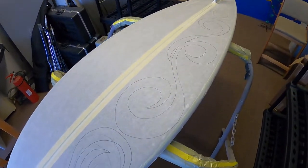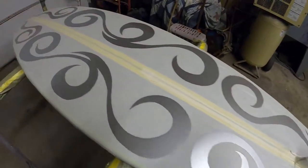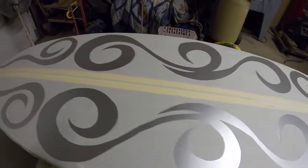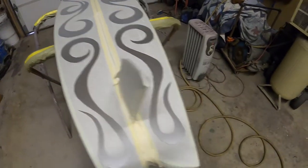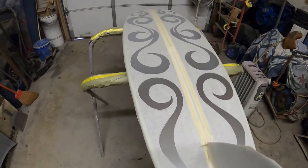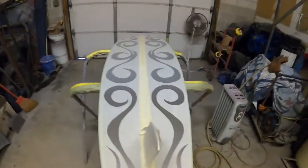So that's it. Next time you see this board, the first color will be on and the patterns are cut out. We're just going to go ahead and get the blue base coat that I'm going to put down sprayed. And there we go — that's going to be the first portion of this graphic scheme on the bottom. We're doing candy violet. And these are going to be some of the things that are going to be popping through.